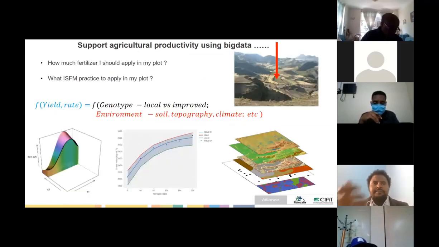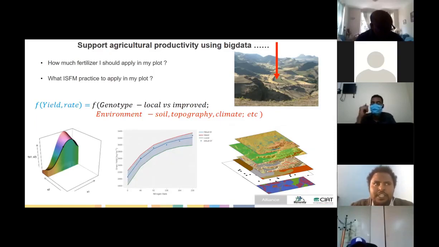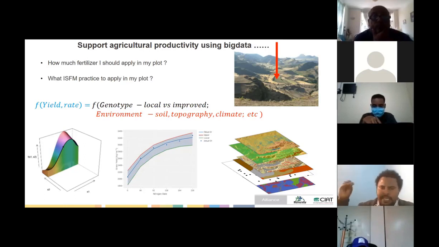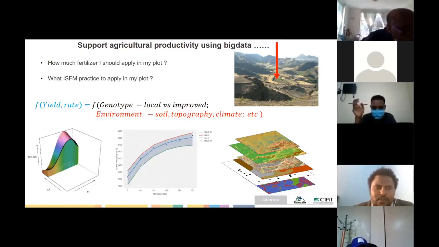So, for example, the question will be how much fertilizer I should apply in a given plot, or what kind of soil management practice I should apply in my plot. For that, it's all about partial dependency, because the environment affects the process, but we want to pick the management practice based on all variables. For example, here is a relation between yield and fertilizer application rate, considering my soil, my topography, and the climate condition in my plot. Considering all this static information, because that cannot be changed easily, what is the relationship between the yield and fertilizer rate? That's where we want to produce a response curve for different levels of fertilizer application.